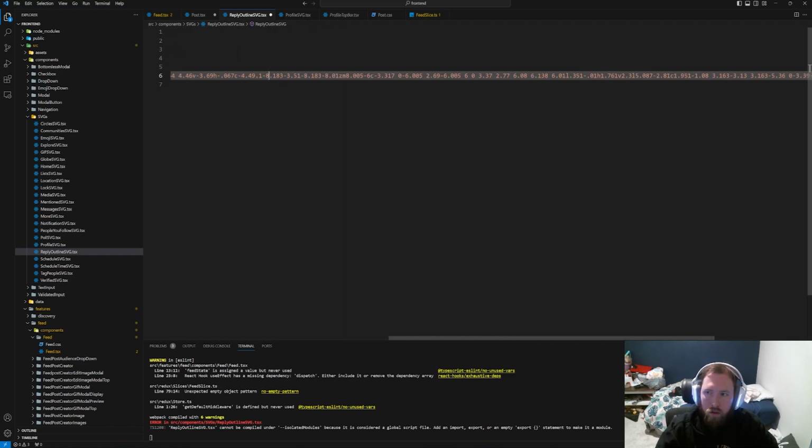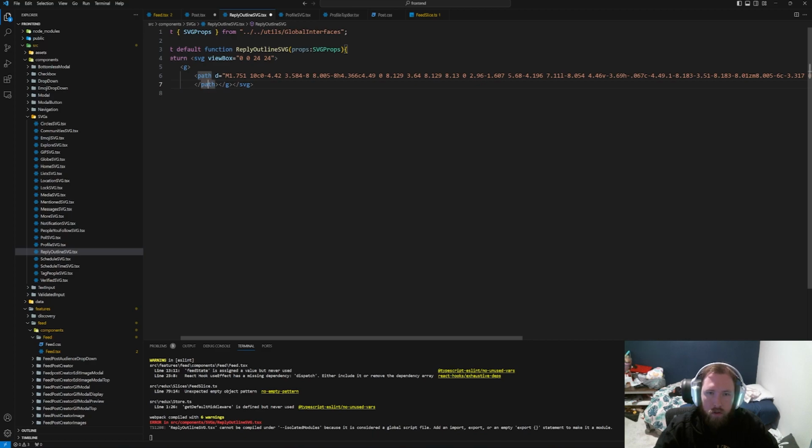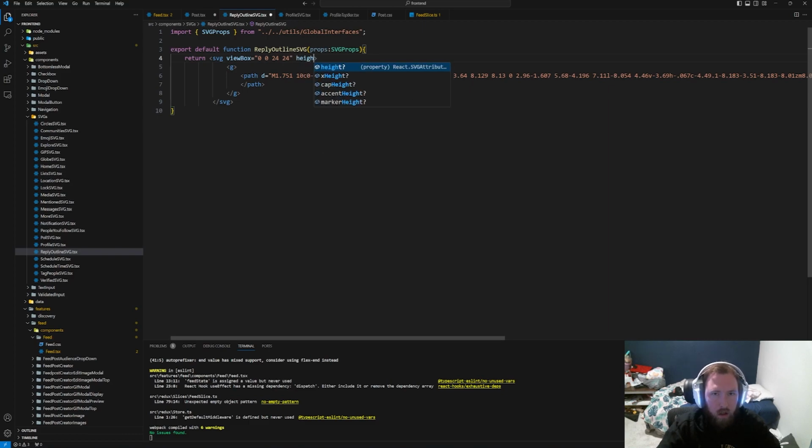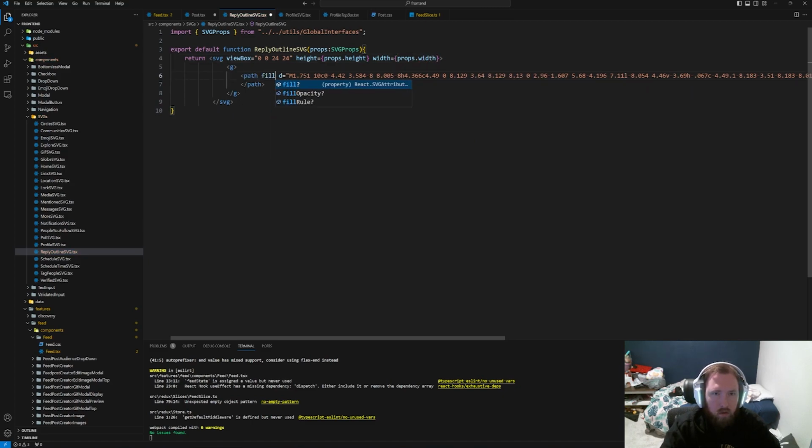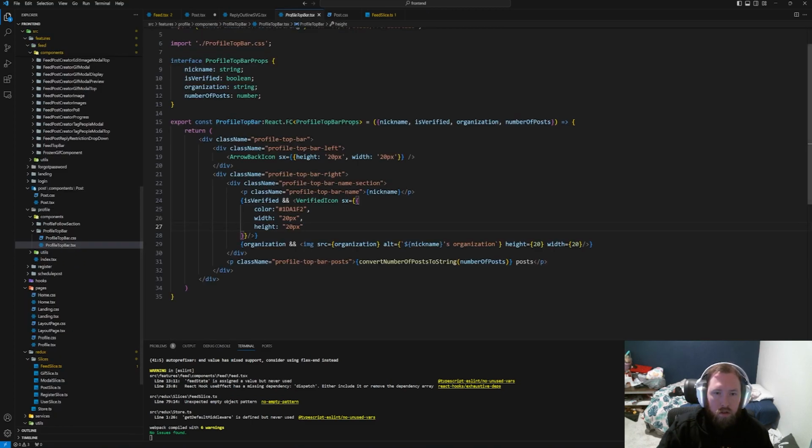Let's go ahead and scroll over and clean this up a little bit. I feel like there should be a fill, or maybe the D is the fill. I'm not sure. I'm hoping this works. So we'll have height is equal to props.height. We'll have width equal to props.width. And I believe that the fill equal to props.color, question mark, props.color. Otherwise, I think we just went black, so pound 000. So I'm curious to see if this even looks right.